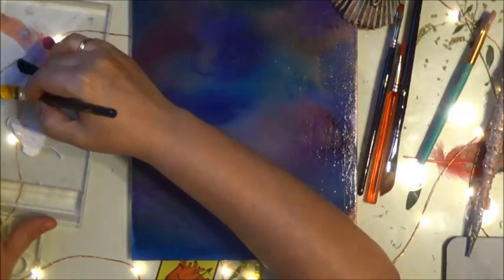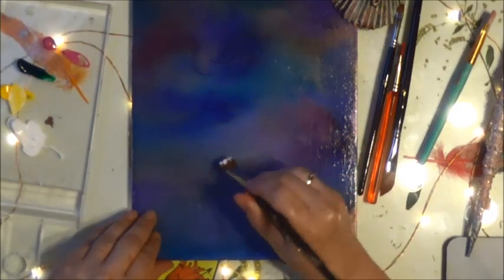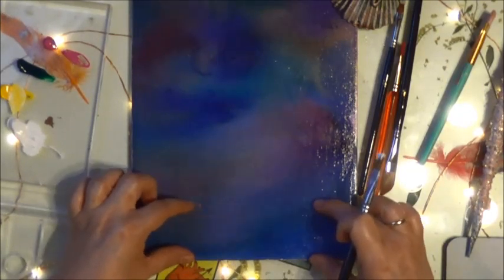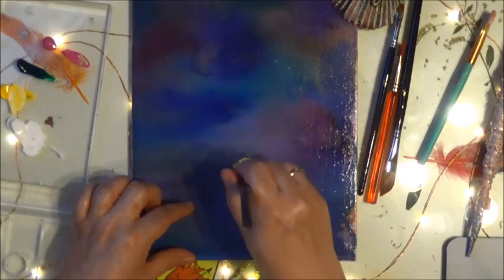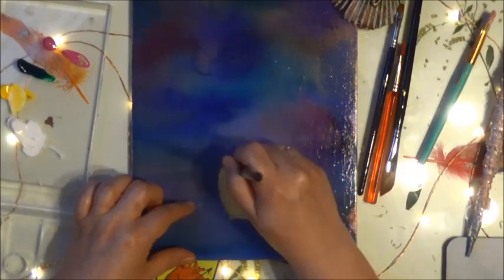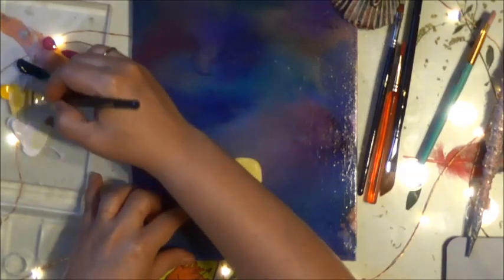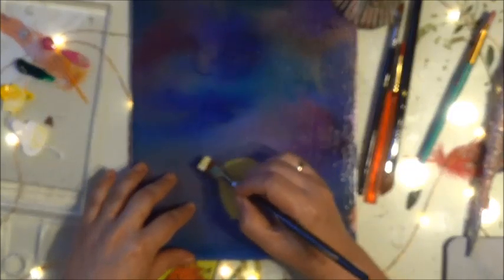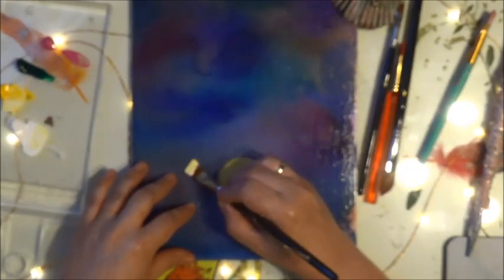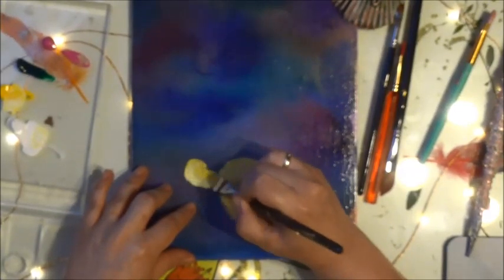Let's start with our yellow. So I want the word nopal to be here, and then I want my cactus to start here. That's good enough for now. We'll do them all in yellow. And then we'll go from there.